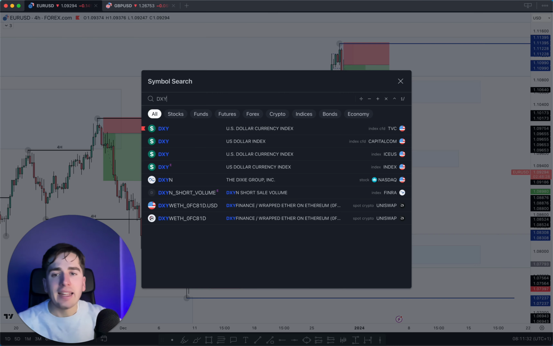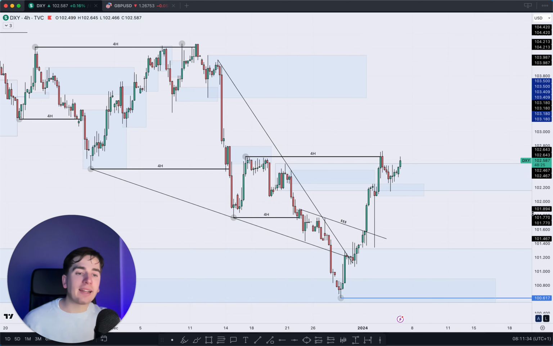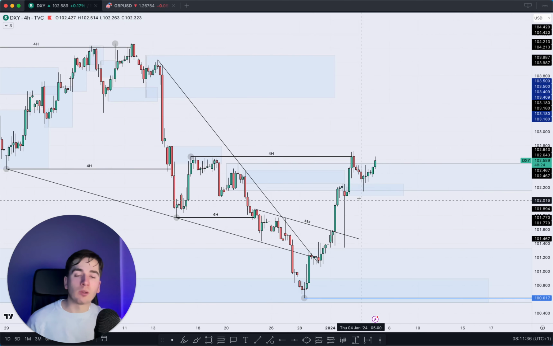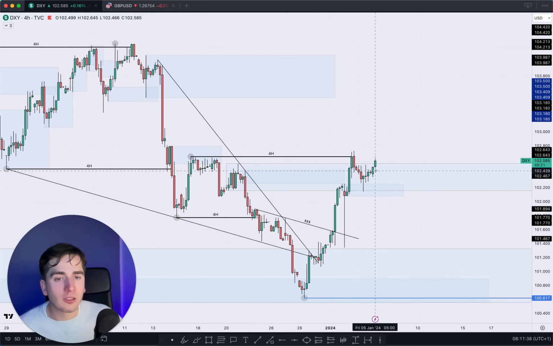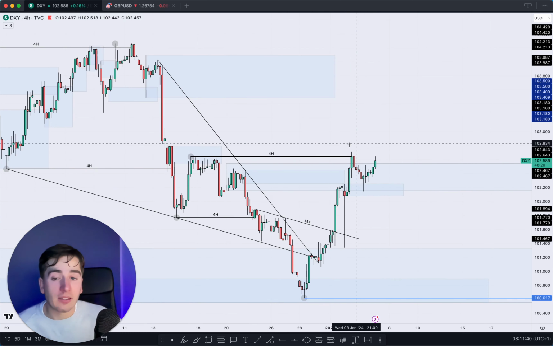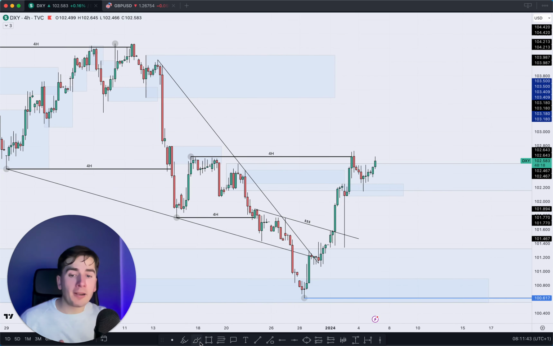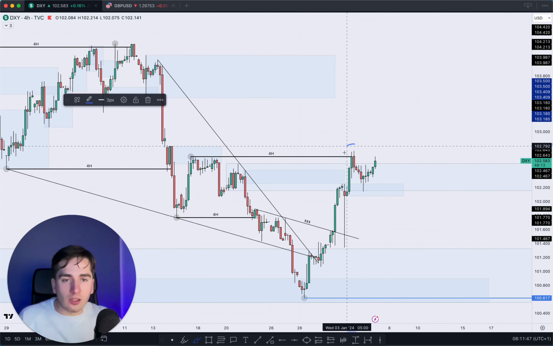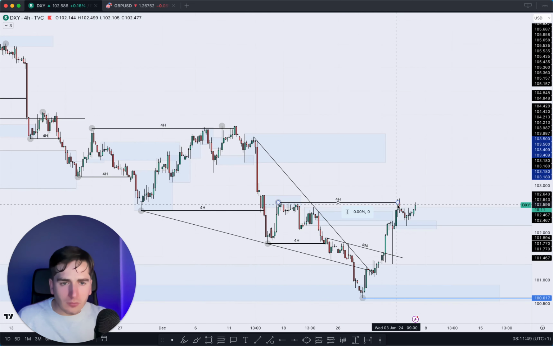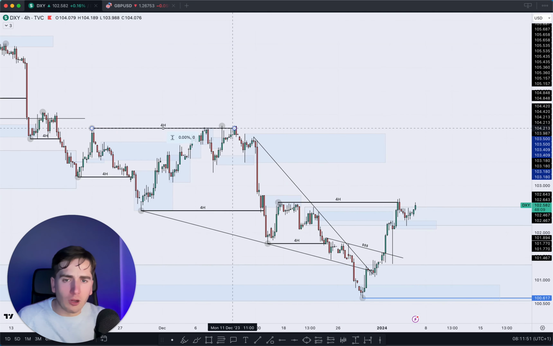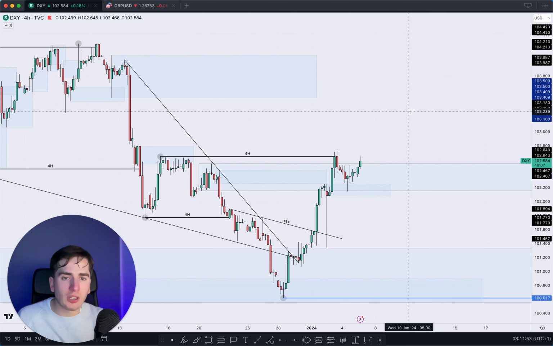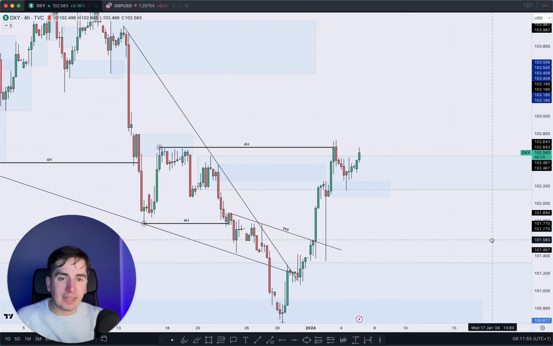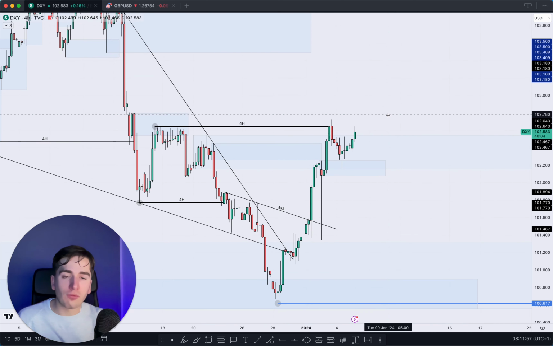Now moving on in towards the dollar index, because the dollar index did in fact do exactly what we wanted, and that was react to this area of demand. So at the moment, it does look like the dollar index wants to push up higher. So I'll just be following the dollar for now. Obviously, this does look kind of like a liquidity grab, very similar to what happened over here after that massive dump in towards the downside. So I will be monitoring and seeing what the dollar index does for the rest of the day and week.